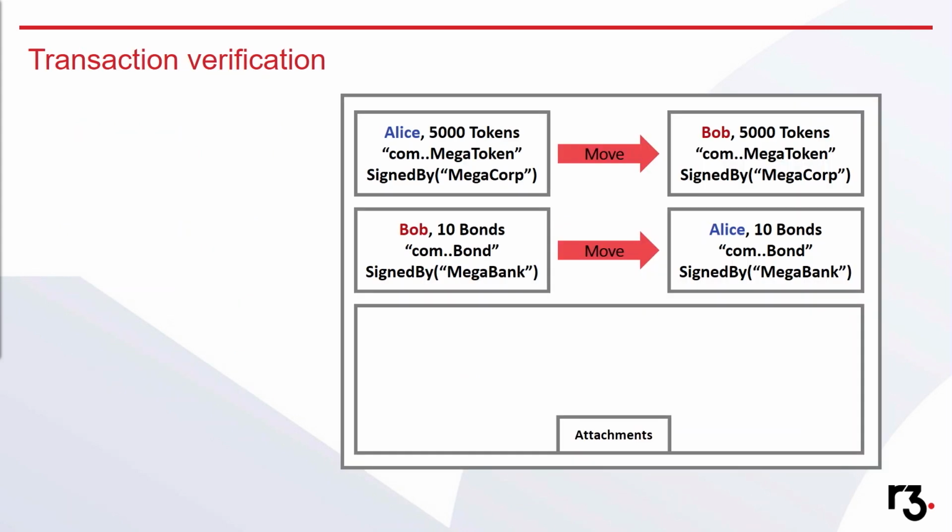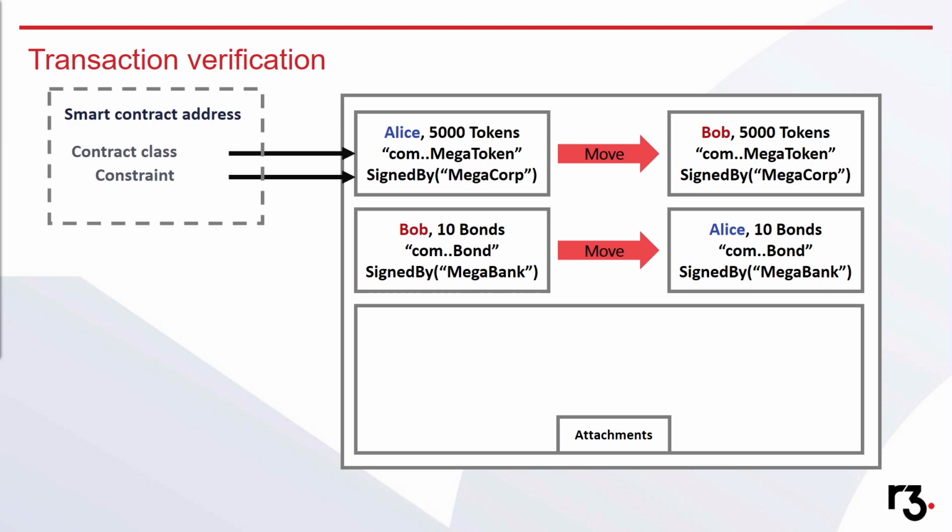Now, we'll actually look at an example to understand even better how it works. So just a normal Corda transaction, swapping tokens for bonds. Nothing special. We see that states contain both a contract and a constraint. So they travel inside the states, and they form the smart contract address. The states contain both the data, which is Alice owns 5,000 tokens, and the smart contract that governs this data. We notice that the smart contract address must propagate to the output states belonging to the same smart contract.